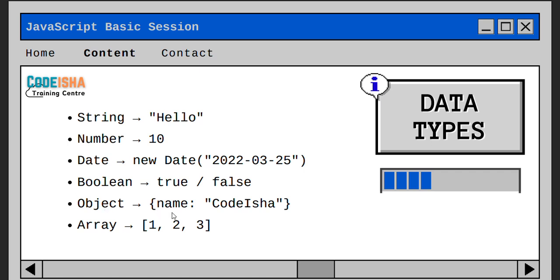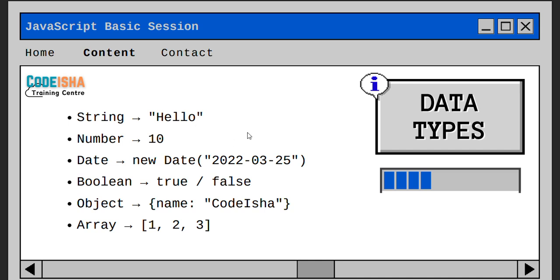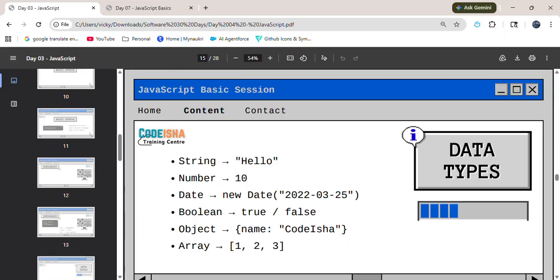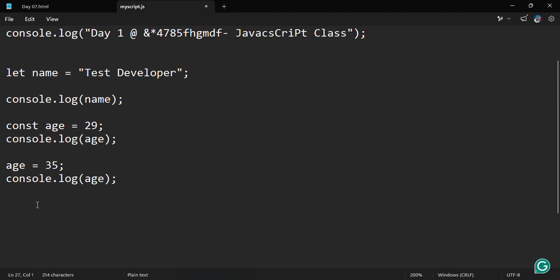Object: inside the object we give the variable name and the values. And the array is also there. Let's see how we can check the data types of the variables we declared. Let's come back into the piece of code. I need to check the age data type.